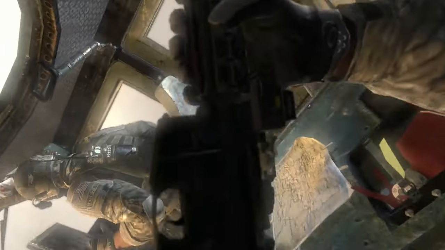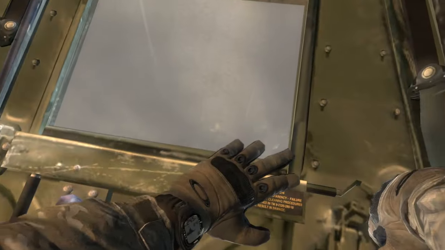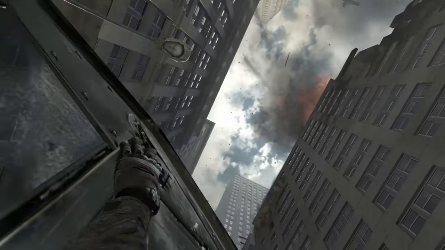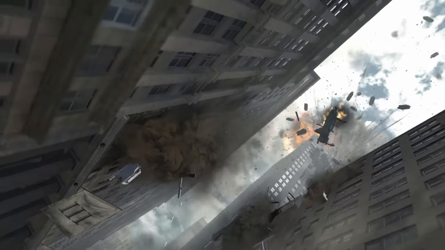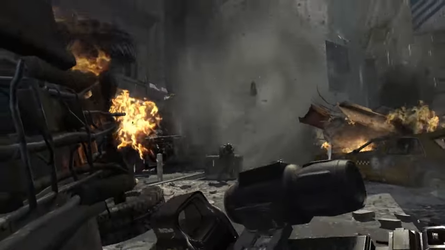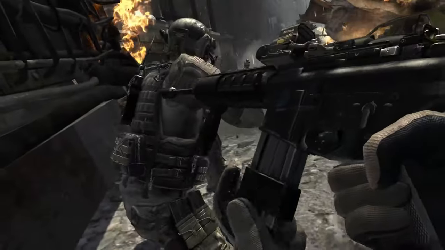The first mission of the Battle of New York City is called Black Tuesday. We start off inside of a Humvee that was just hit by an RPG on our way to the Stock Exchange. Our goal is to get there and eliminate a signal jammer which is currently blocking all comms in the region.